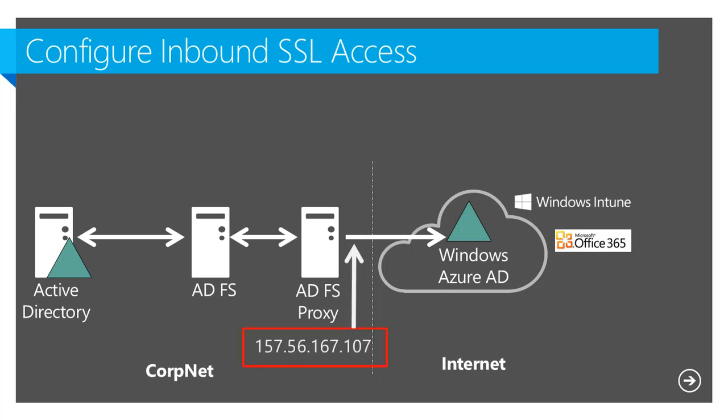Okay. So for the next thing that you're going to want to do, and I'm not going to get into the script just for timing on the rest of this, the next thing you're going to do is enable that inbound access. And in this case, what we have there is 157.56. That IP address is the public IP address that is in front of the ADFS proxy server, right? Or we've opened up the firewalls or whatever to go back to that ADFS server on port 443 for SSL.